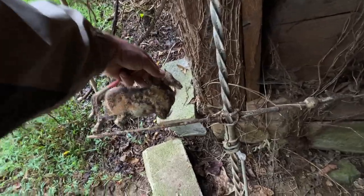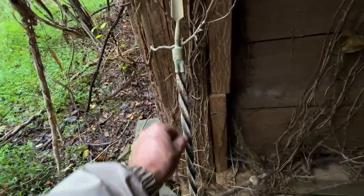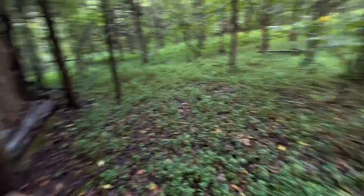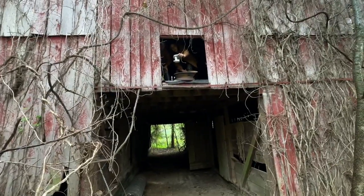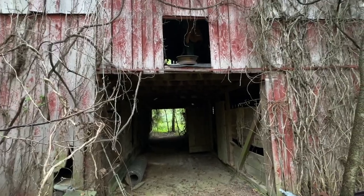I guess this right here is the old weather vane that was on top of the barn — had a pretty horse on here on this side. The arrow pointing was a lightning rod; this top was your lightning rod that came all the way down, and the weather vane would spin on the lightning rod. Found an old lawn dart there — I've not had one of them since I was a boy; it's been a long time.